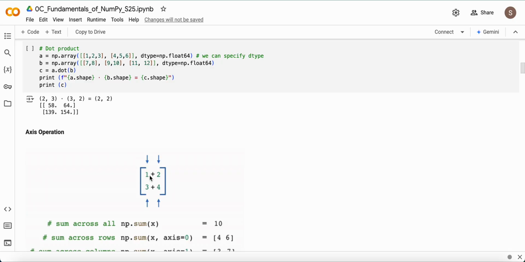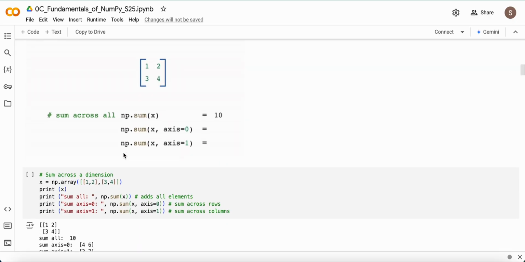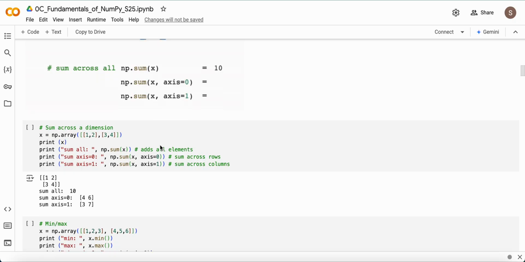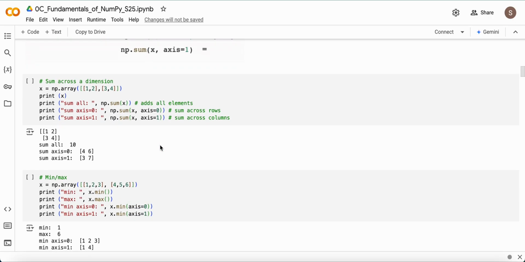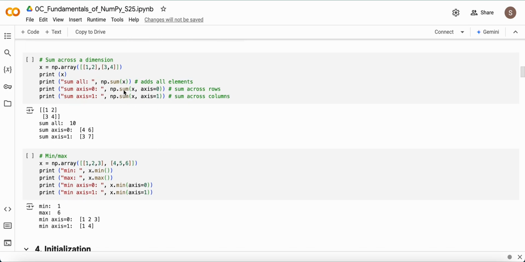Now we can note that axis equals 0 means sum across rows, and axis 1 means sum across columns. This is very useful in deep learning, where the sum across a particular axis is needed.